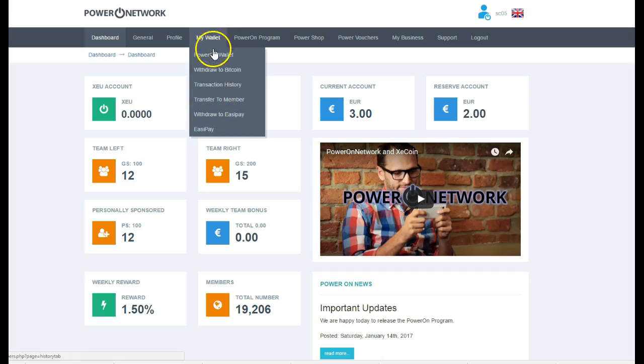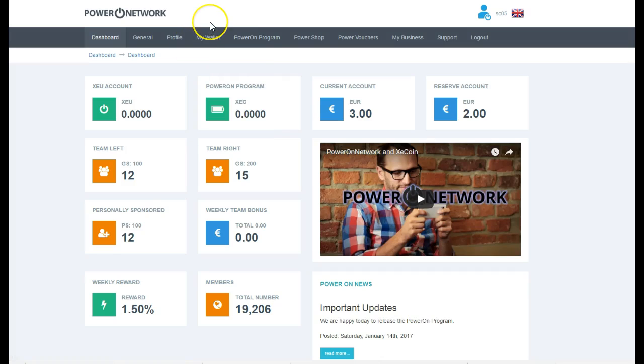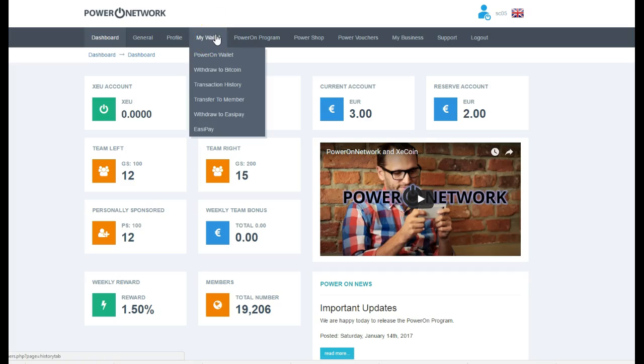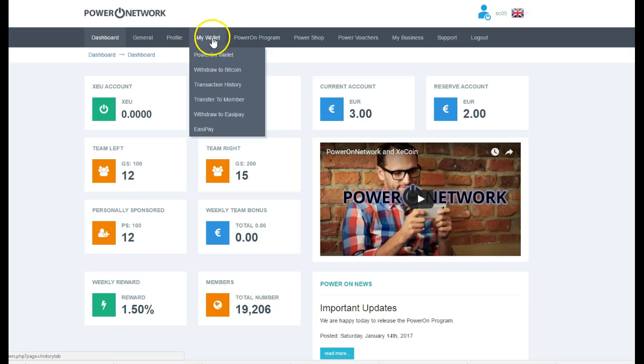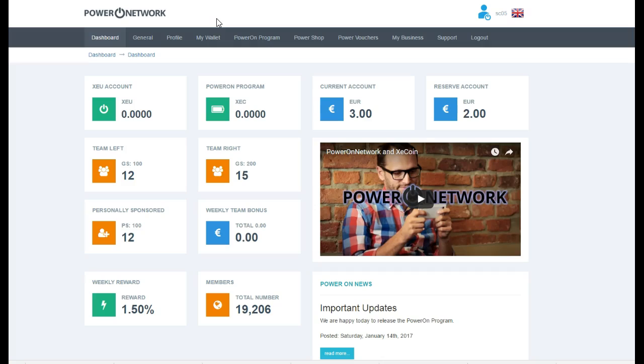By the way, if you haven't set up your wallet, you should go and set it up. When you go on my Power On Wallet, it's going to take you to the unbanked account. Just so you know, that unbanked account is a worldwide bank that is approved by most governments to do business in most countries in the world. Within that wallet there is a 10 euro fee that you already paid, and it's a great deal because you can have up to 99 different digital wallets there. You can set up a wallet for your Bitcoins, for your bank account, for anything you want.